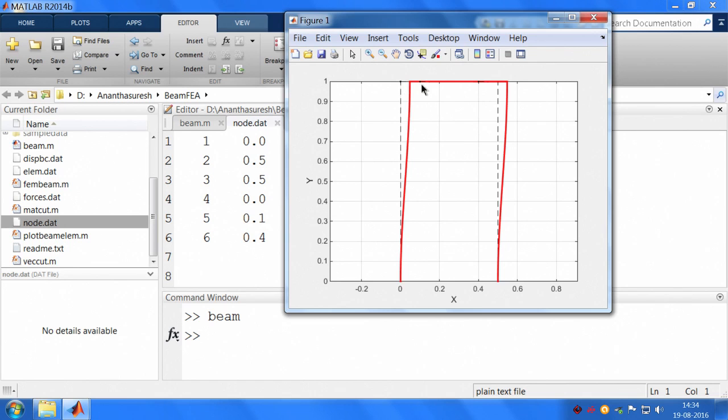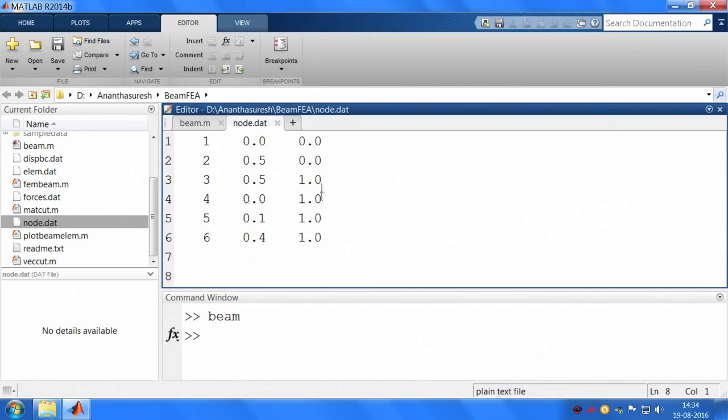Later we are going to add the folded beam. So, I have created 2 extra nodes. This is 1, 2, 3, 4, and then there is 5 here, and then 6 there. So, there are 2 extra nodes, so that from there I can hang 2 other beams to make the folded beam later on. So, we have 6 nodes here. Those 6 nodal coordinates are shown here. The first column shows the node number, the second column shows the x coordinate, the third column shows the y coordinate.